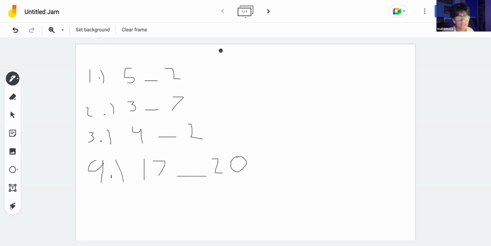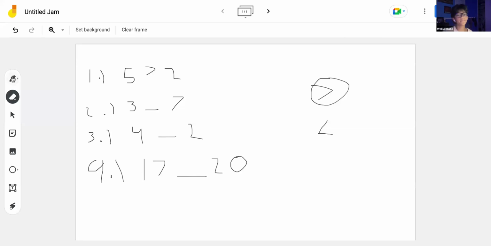So where would the arrow be pointing? 5 is greater than 2. Put the greater than symbol. Greater. 5 is greater than 2. The sign is always pointing in the direction of the lesser number. So we know that 2 is less than 5, right? So we're going to use this sign right here. Why? Because it's pointing to this, and 5 is greater than 2. So do you understand now? Yeah.